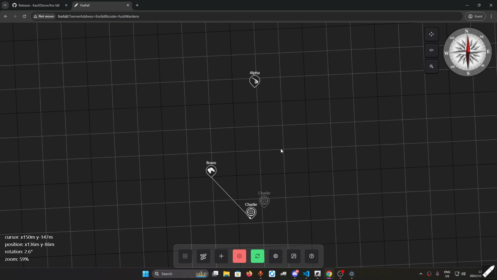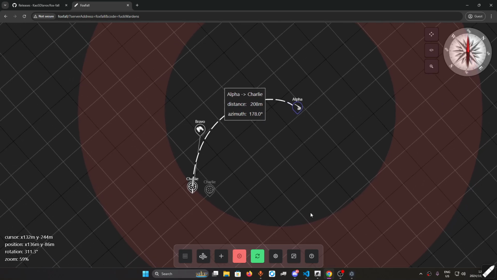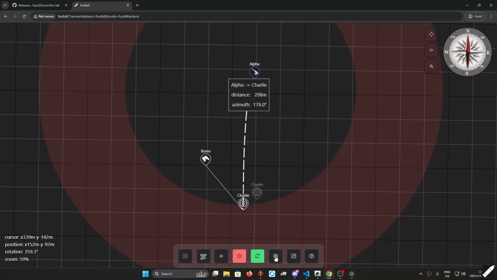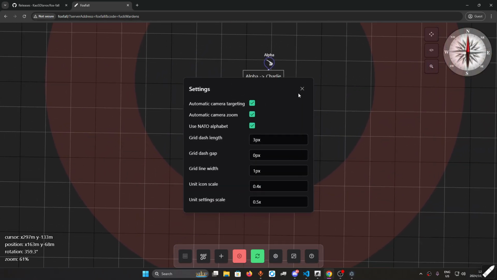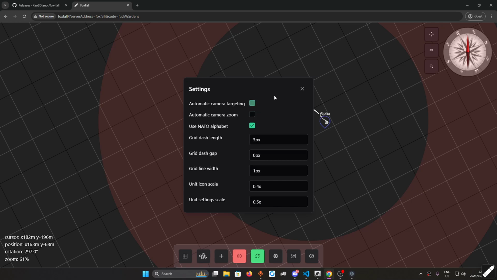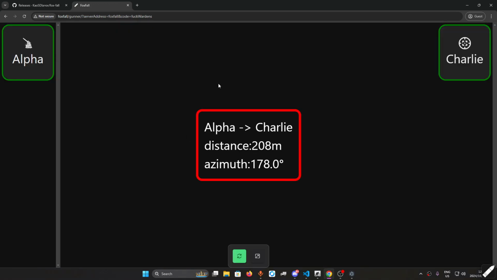And you don't have to announce your firing measurements anymore. You can pin a gun to just keep everything about it visible at all times. And if you're on a phone and you don't want to worry about the viewport, you can just tick automatic camera targeting and zoom, and it will just make sure that everything is always visible no matter what. Alternatively, if you want an even simpler interface, you can simply click on Open Gunner Interface. You pick which gun you are and which target you are, because you can create multiple of those, and it will give you the firing solution.